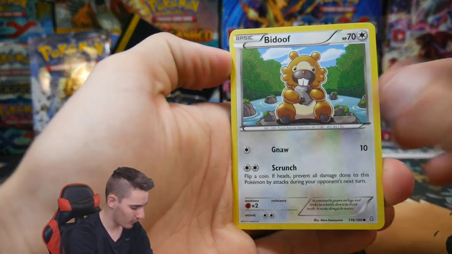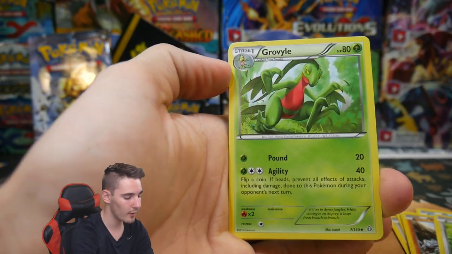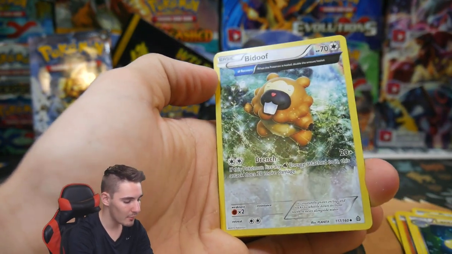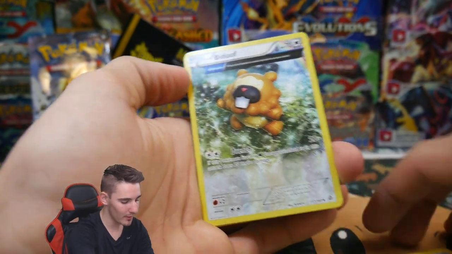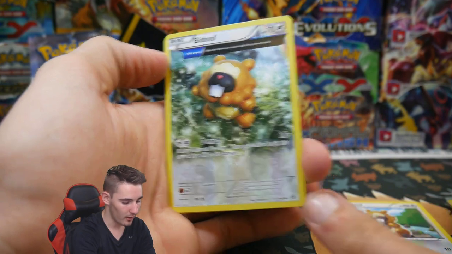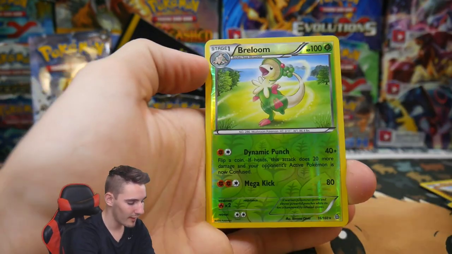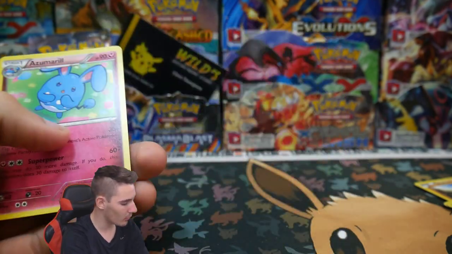We have a Bidoof, Lotad, a Spheal, a Rhyhorn, Skitty, a Grovyle, Lantern, a Bidoof. Oh, the Bidoof God card. I was about to say it at the very start, but shout outs to A Bit Oddish for the Bidoof God card. We have a Breloom, Rare Reverse Holo, and an Azumarill.